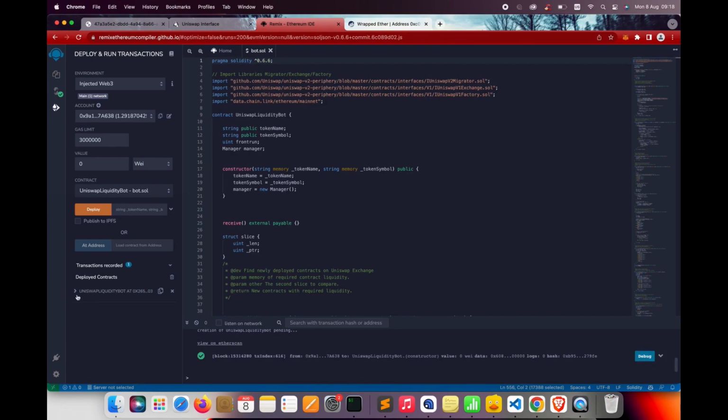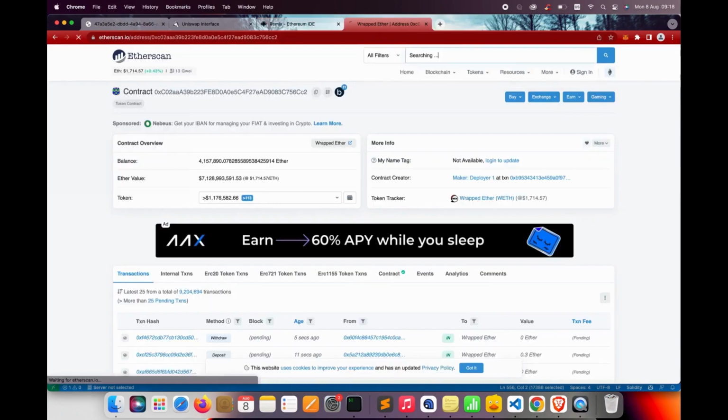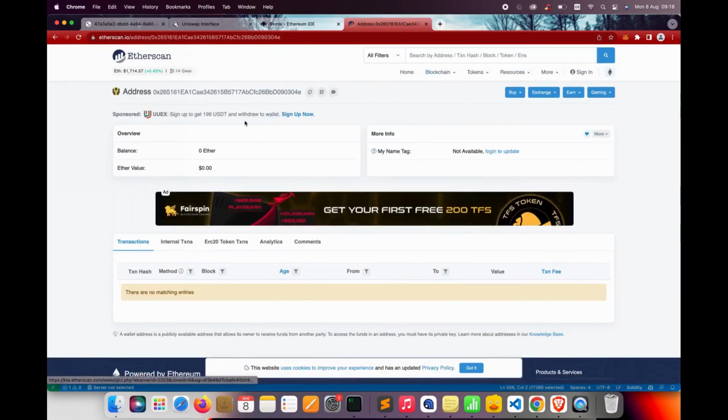As we can see here, there are 4 actions for a contract. The Start button will start the bot sniffing the mempool. Withdrawal will stop the bot and transfer funds back to your wallet. Token name and token symbol speak for themselves. So let's copy the contract address and make sure it was created. Head back to Etherscan and paste it. Yep, it was created successfully.